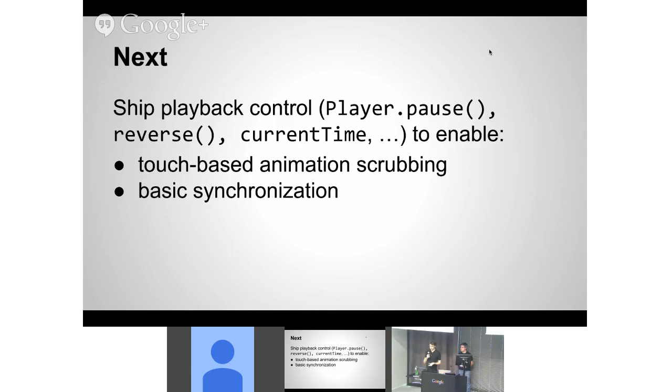So here's a quick example of what this could do. Think about an ebook reader where you've got a page turn animation. So you can imagine, you call element.animate to animate the page turning. Great. But on a mobile device, you might want that feature to be a bit more sophisticated, where you can actually drag the page turn. So basically what you could do then is listen to touch events. As the finger is moving, you're basically just setting the current time on a paused animation. Following on from there, as the finger is released, you can just resume normal animation playback. So that's really quite a powerful feature.